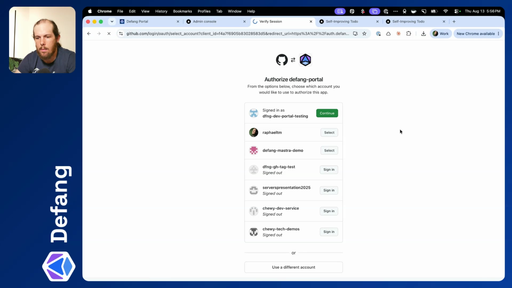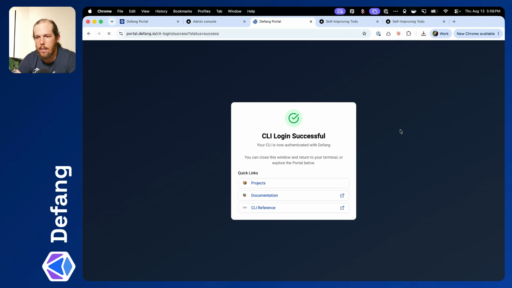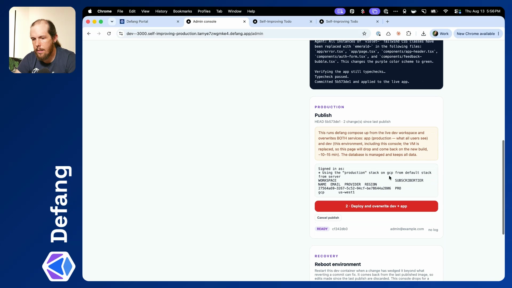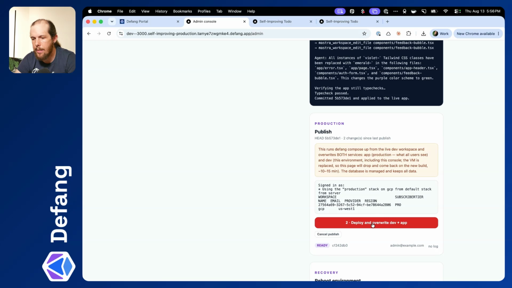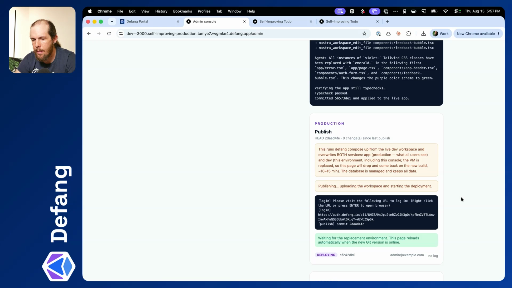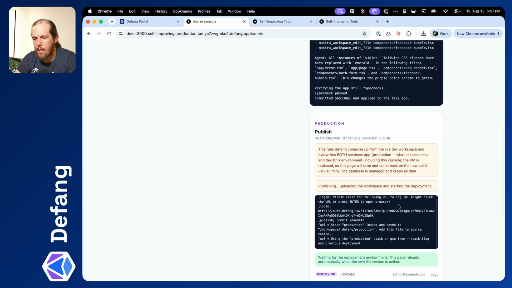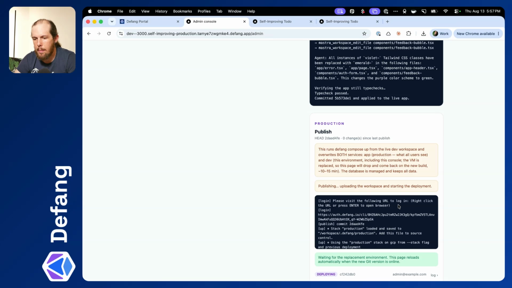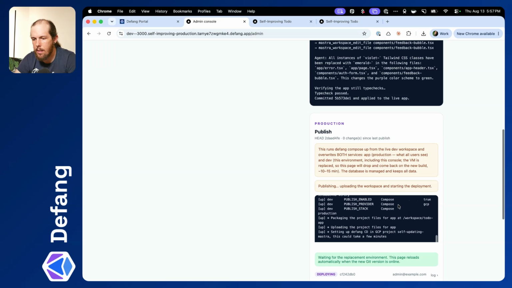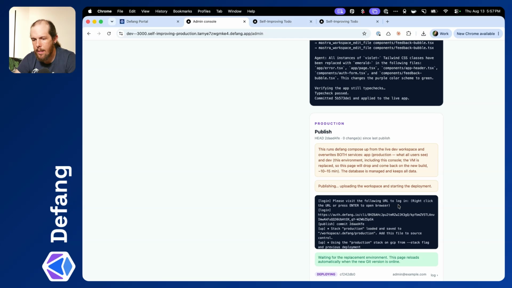So here I will log in with this account, and eventually you'll see that it's properly logged in, and you can say deploy and overwrite. That runs the deployment. You can see the logs starting, and this is going to take a while. So I'll pause and I'll come back in a little bit.